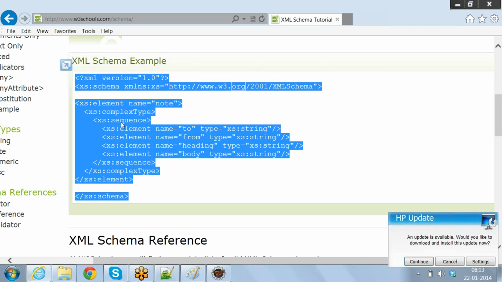The first difference is that XSD is also XML based.